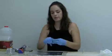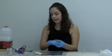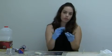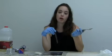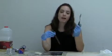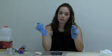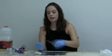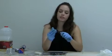So I'm going to tear off a little piece, and you can mold this the same way you're going to mold any clays. Since I'm going to work in a smaller quantity today, I'm just going to use a sculptural wooden knife and actually a palette knife, because even though palette knives are more commonly used in painting, the fact that it's metal again means that because this doesn't stick to metal, it's a great tool for working in with detail. And again, just like I said before, you might want to get some oil on these tools too so that it doesn't stick so much.